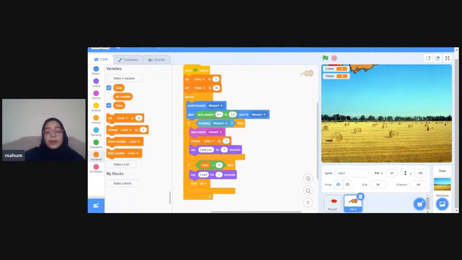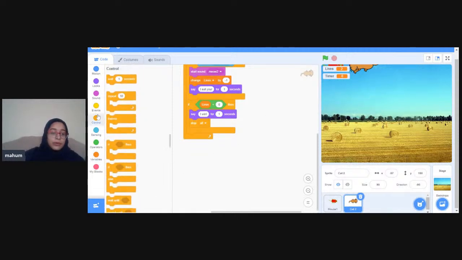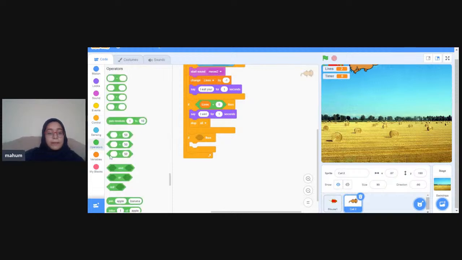All right, so we have our timer set and we have our variable lives set. And now we're going to figure out a way to make the mouse win. So we're going to scroll down, go to controls, and grab this if loop and bring it inside. And we're going to go to operators. Operators is the two circles down.